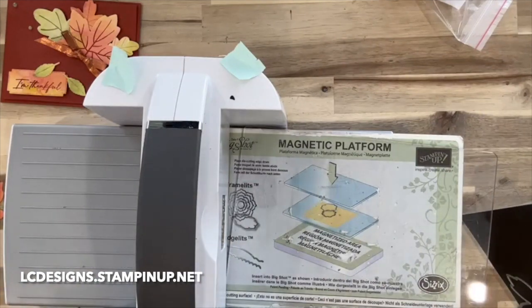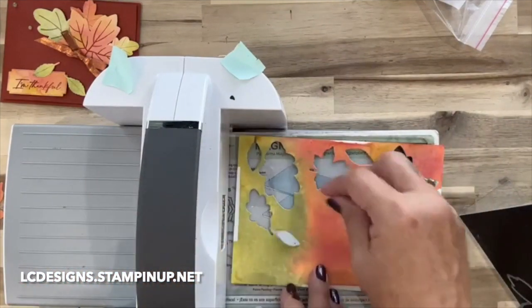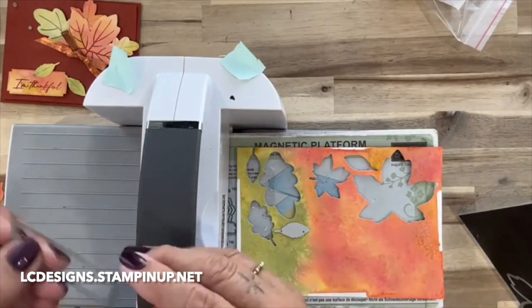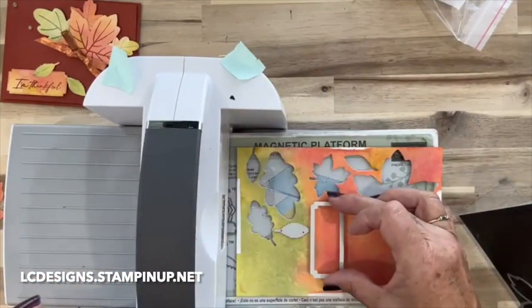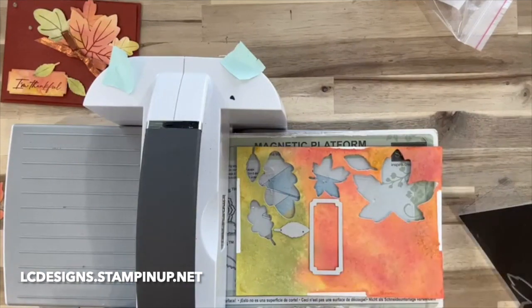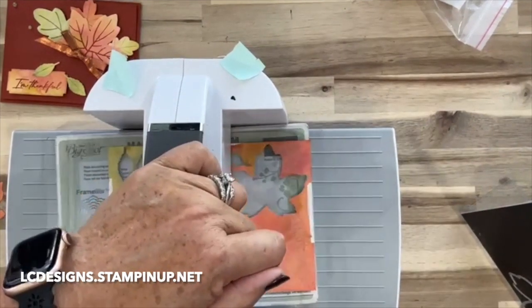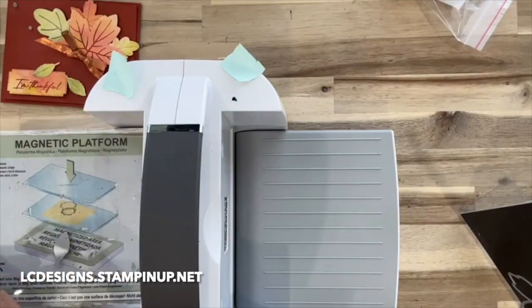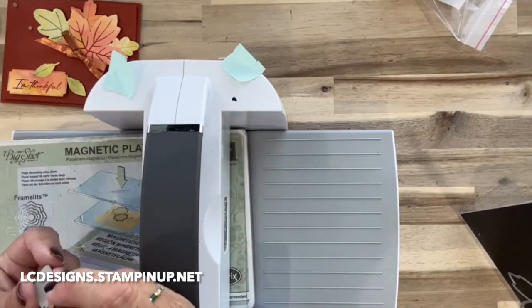And I need one more of these. So I need one more of these in green. So we could do the green here. Move it. And then we're gonna need one of these banner pieces. And then I did it inside the, let's do this way. So we have a little bit of all the colors. All right, so then we're just gonna die cut those. Easy peasy, right? And doesn't it just look amazing, the colors? Where's my little poker to get this piece out?